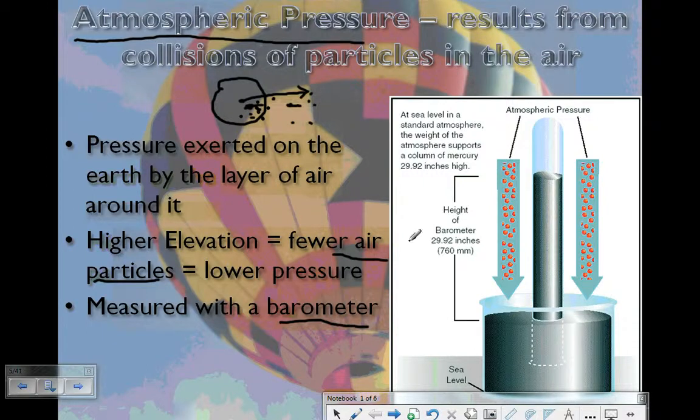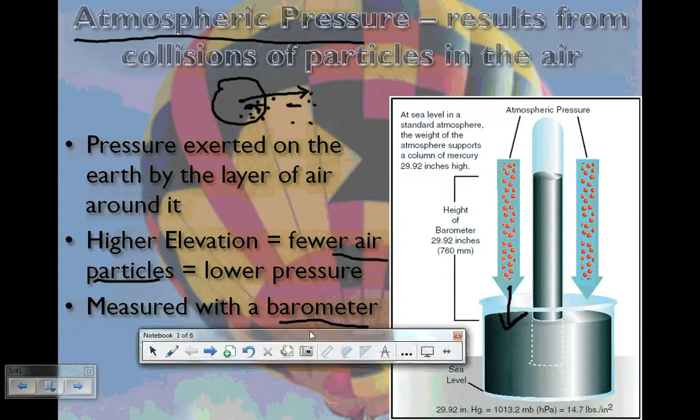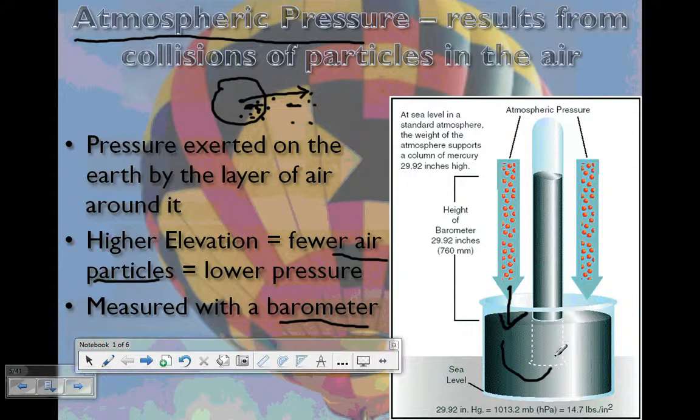Here's how a barometer works. The particles in the air push down on the surface of the mercury liquid in this container. As they press down on this container, then we're going to see the mercury get pushed up inside this narrow glass tube. The higher the mercury rises, the more the air is pressing down on it. So that makes sense. We need to measure how high the mercury goes. One of our common units of measure is called millimeters of mercury. How high is the mercury inside this barometer?